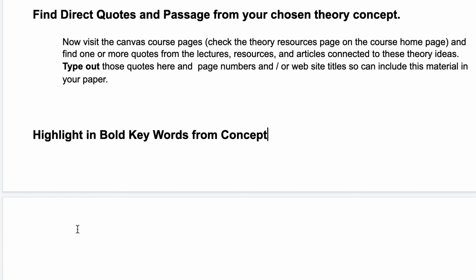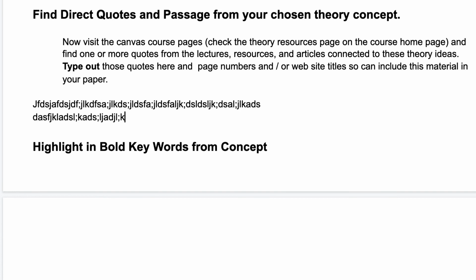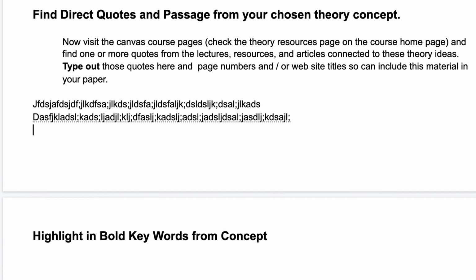All right, so once again, you're typing right here into the document the passages from the theory that you're interested in. You're going to include your page number, right? And then you're going to go back and say, oh, I really want to highlight these 2 words. Oh, I really like this phrase over here. That's really important to me. So you're highlighting some of the language that really jumps out at you, which again, later could be the language you actually use in your paper.